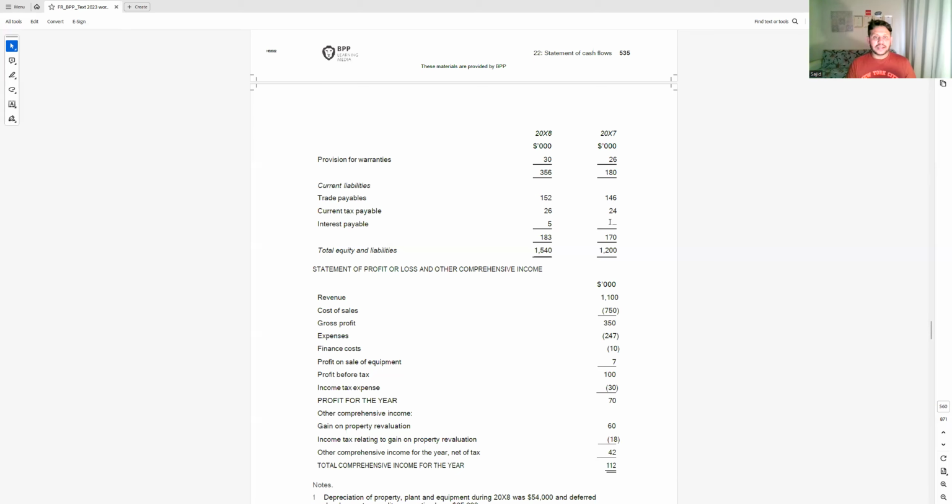Then we have a current tax payable. Remember that this is the current liability. So this is the tax for the last year 2017, tax for this year 16, and interest payable. This one I mentioned before in the last session. I told you that if there is an interest, for example, if I take a loan of £10,000, and if the rate of interest is 10%, that means my interest is 10, but not necessarily have I paid all the interest.